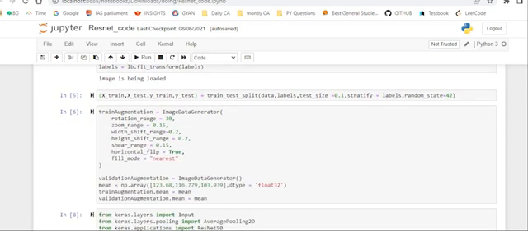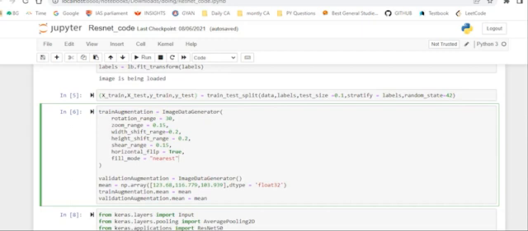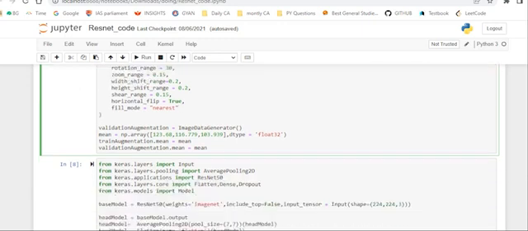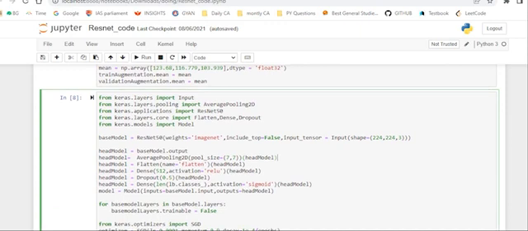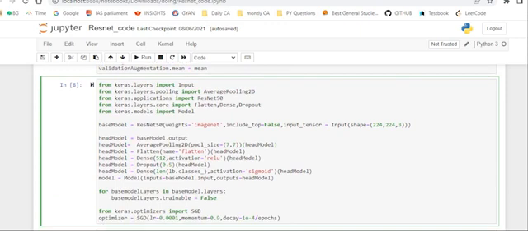And next step is the augmentation step. So in the augmentation step, we are performing augmentation or enhancements such as rotation, zooming, shifting, flipping, shear, height, width, and other things so that they are enhanced accordingly. And this step gets followed by specification of layers using the Keras library. And these layers are pooling, flattening, and drop-off layers. Finally, we are training the model to perform classification in the testing phase.